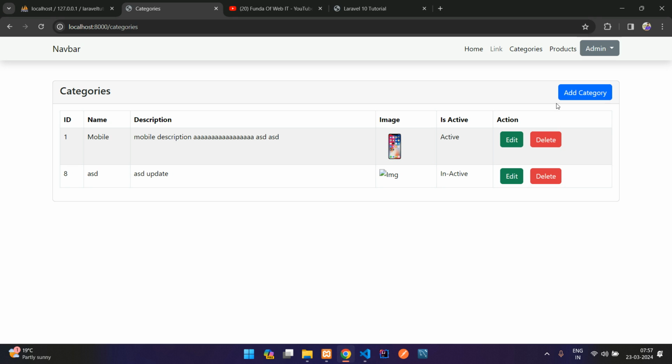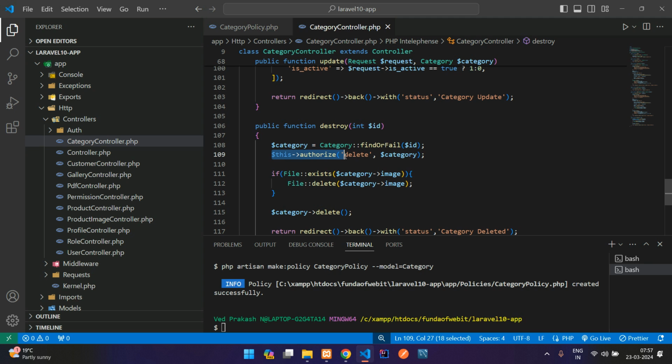I just don't want to delete any of the record now. So now guys, you have learned how to use the Laravel policy in Laravel using authorize. Now let me teach you one more method, that is about using the can and cannot method in the controller. As you see that we are using this dollar authorize. Instead of this also we have another option. Let me just show.